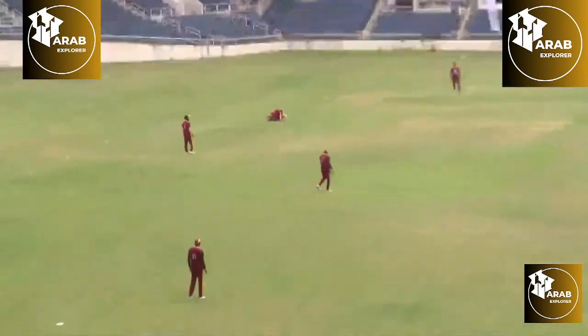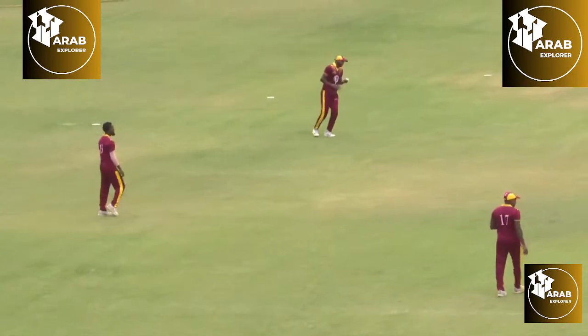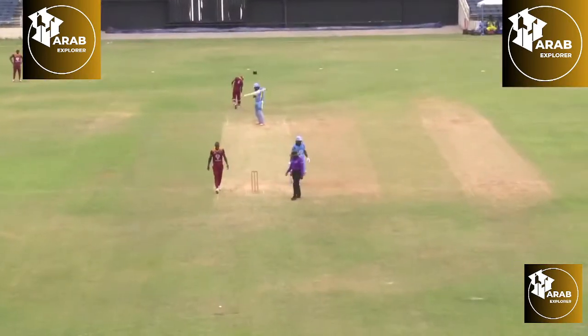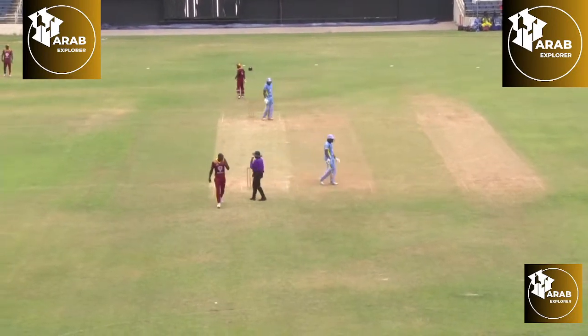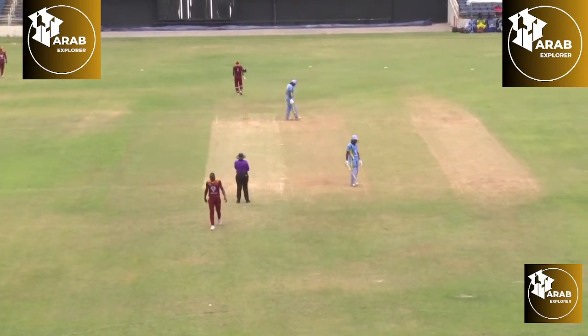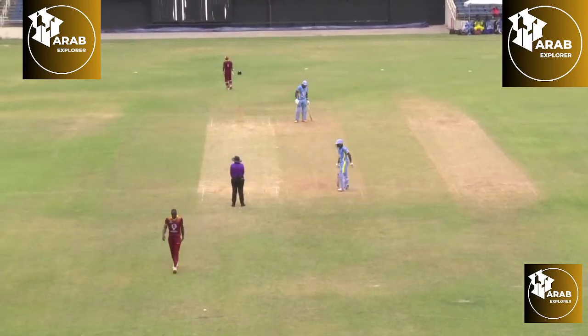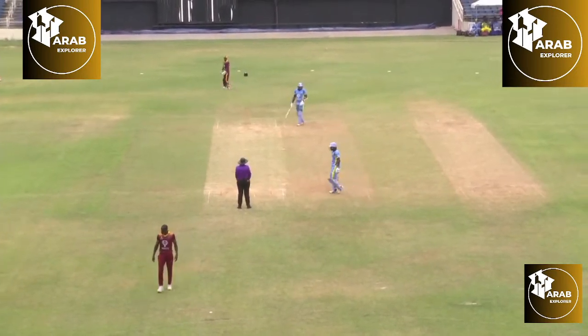But driving out to point. Good fielding by the man called Wayne David at backward point, and there is no run. All right, good delivery coming in, though, by the bowler Chisholm, and trying to use the pace of that delivery, Lugg was looking to find the man at backward point.